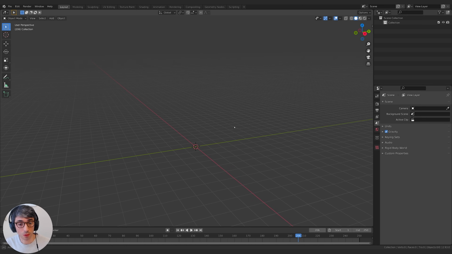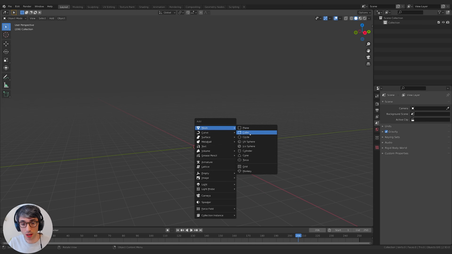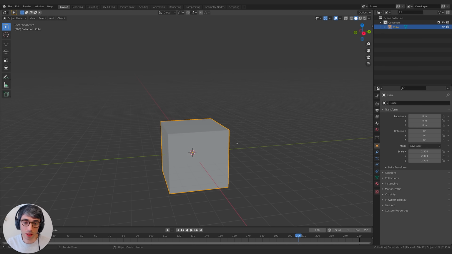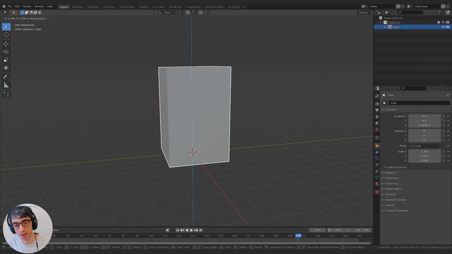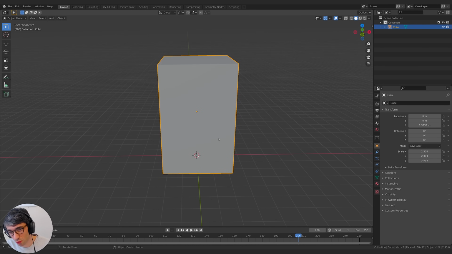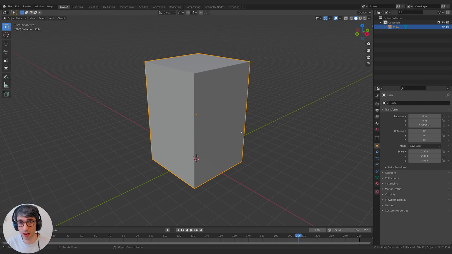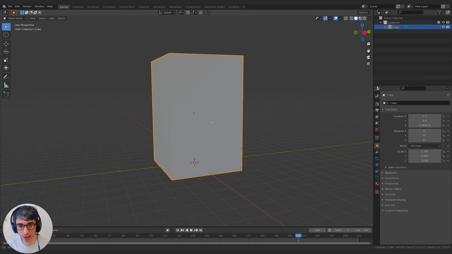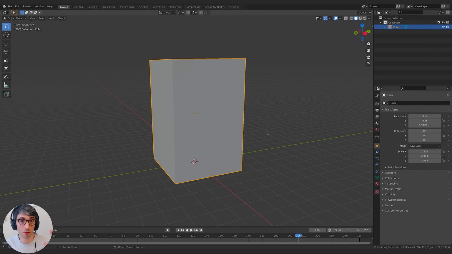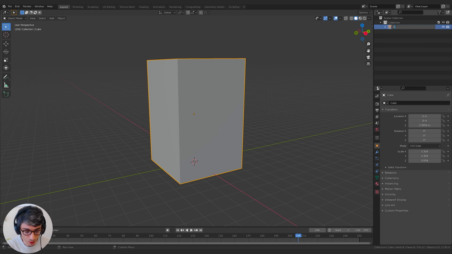So first thing we wanna do is we hit Shift A, mesh, and we're gonna create a cube. So I'm gonna scale this thing up on the Z, grab it on the Z, bring it up. Here we are. Now, it just needs to be a size that will contain everything. So sometimes it's good as well to go ahead and define what your camera angle is gonna be, right? Because then you know what's gonna be out of frame, and you can just create your domain to fit just within the frame so you don't worry about rendering or simulating stuff that's not gonna be seen. So this is gonna be our domain.